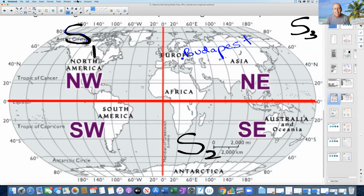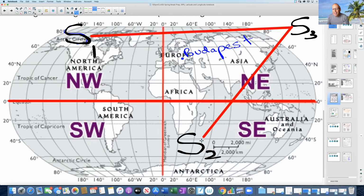The three satellites talk to each other. And what they do, Cam, is they have a signal that is telling them that you are in Budapest, somewhere in the triangle between the three satellites. And you can actually pull it up on your cell phone and you can find out where you are. And it's all because of satellites. So it's a really cool thing to think of satellites.